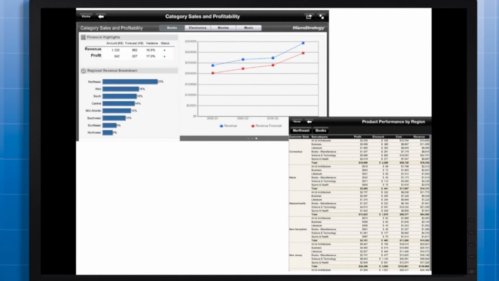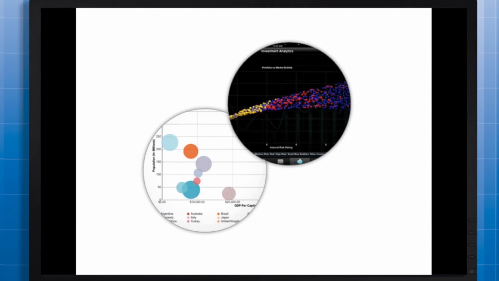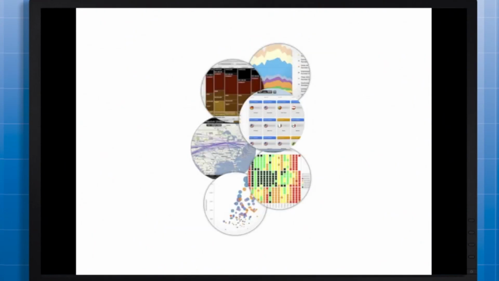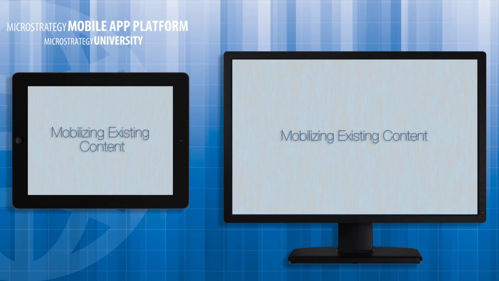After understanding your users and their needs, the most important thing you can do to be successful is to fully understand the MicroStrategy mobile app platform and its capabilities. Take time to go through the additional courses in the MATA curriculum and learn about the different visualizations available and how and when to best use them. This will not only speed up your mobile development, it will also ensure it's a better experience in the end, resulting in greater user value and adoption.